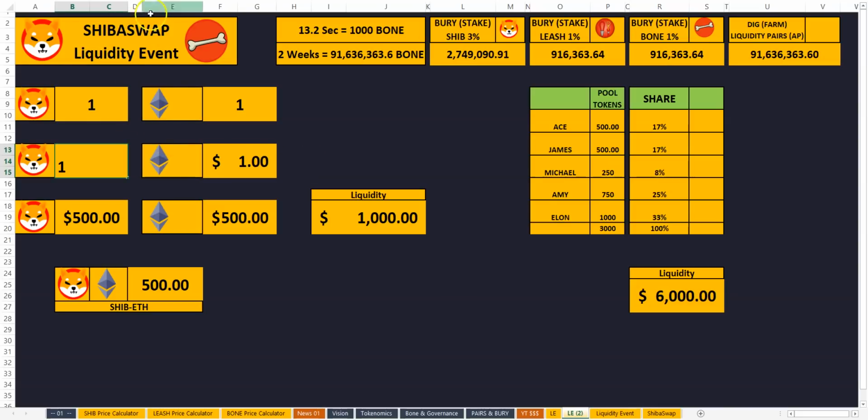So what tends to happen is, let's just say Ethereum drops in value and it becomes 0.8. Then if I ever decide to try and pull out my SHIB, my token, I'll pull it out at a loss, because remember I put in $1,000, even though I may have gained some rewards, but that's a lesson for another time. Well, I just wanted to explain to you basically what a pair is.